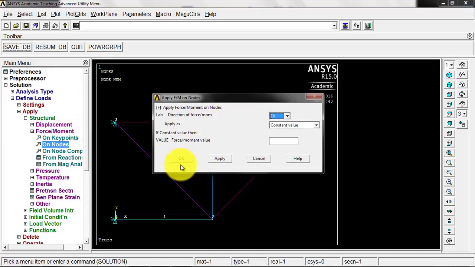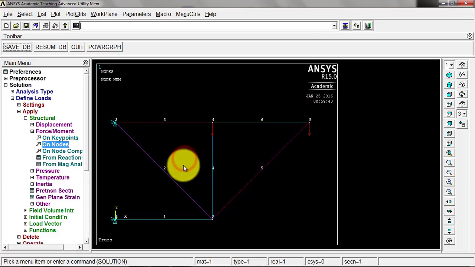And the direction of the force is going to be in the y direction, so we look down here at the triad. Okay, so we got y direction, and this is indicating that y is positive going upwards, so we want to go in a negative 500 pounds, and click OK. And we see the red arrows indicating, now it's not being applied this way, but pulling down on that node is effectively the same thing. So save DB.